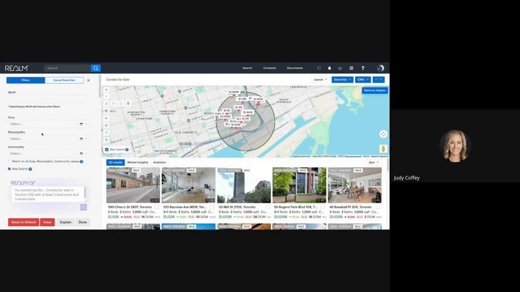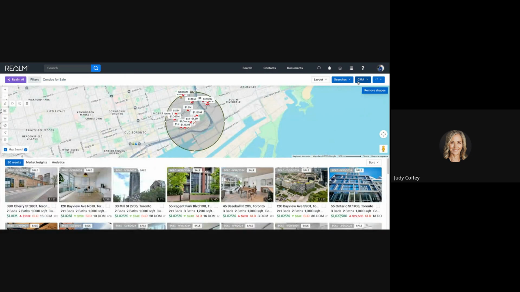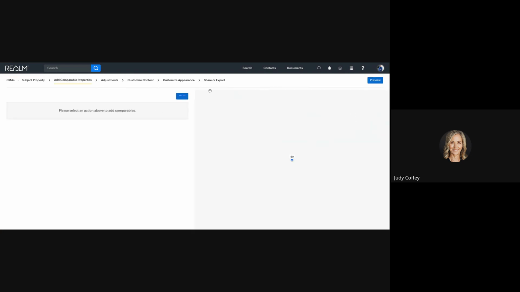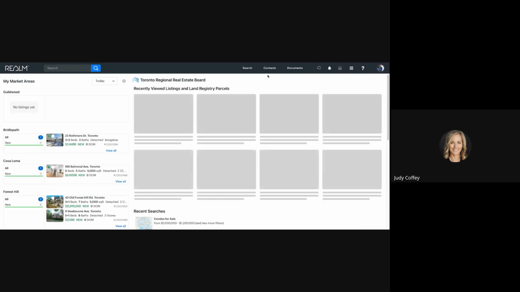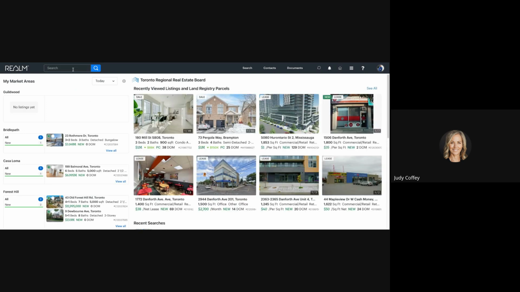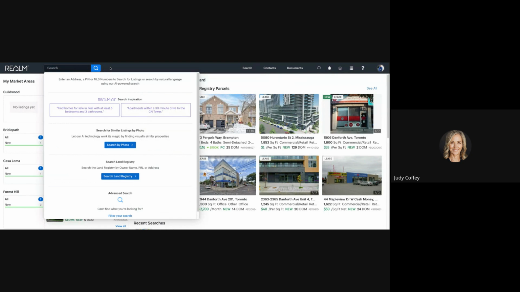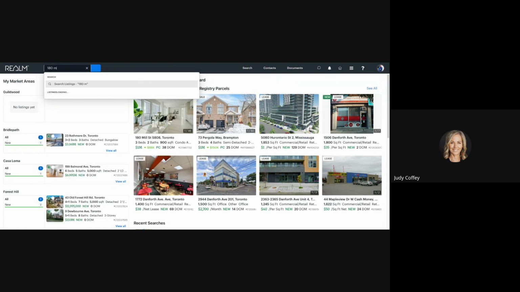They're not all going to be exactly the same, but they're the sales within the last 30 days of one bedroom, but slightly different in other ways. You want to give the plus and minuses: one has a parking space, one doesn't, one has a balcony, one doesn't.